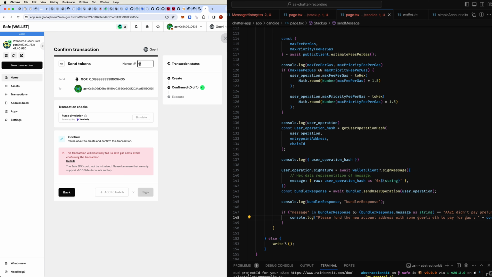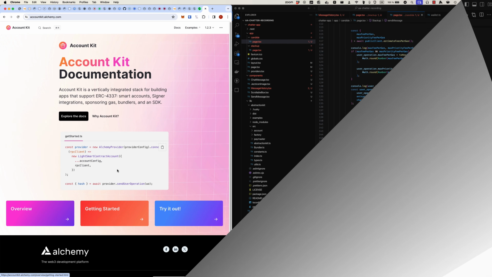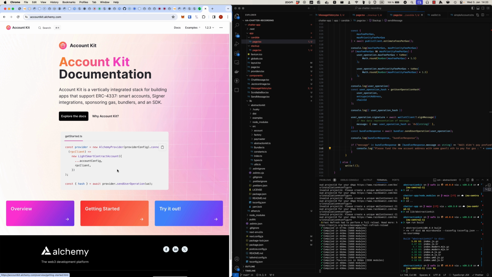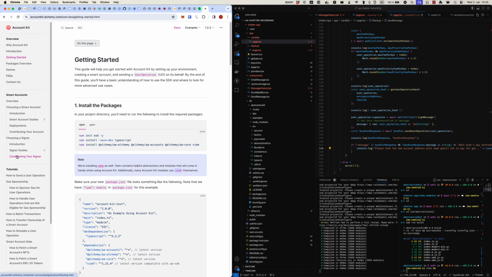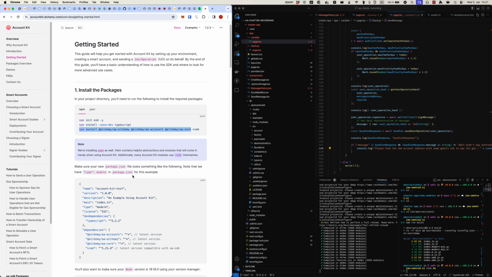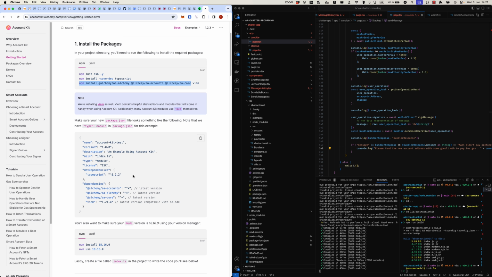All right, that's it with Candide so far. Now I want to go on and try the account kit. Alrighty, now let's get started with account kit next. We just need to install Alchemy account kit AA-Alchemy and so on.